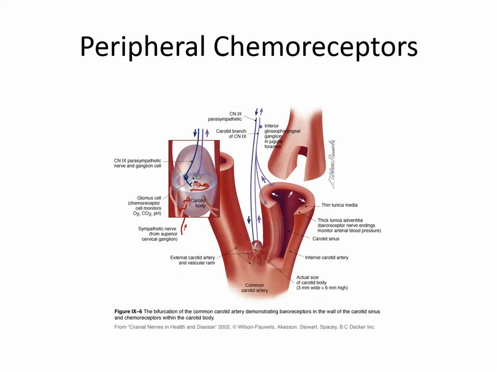The response time of the carotid bodies is very quick. An increase in discharge rate of the afferent nerves of the carotid body is detectable within 1 to 3 seconds after the onset of a decrease in the partial pressure of oxygen in arterial blood.